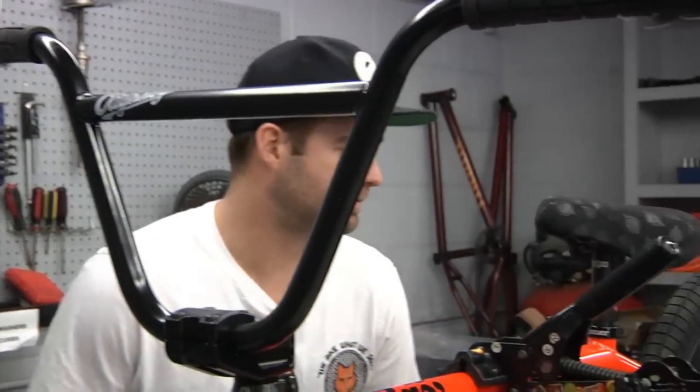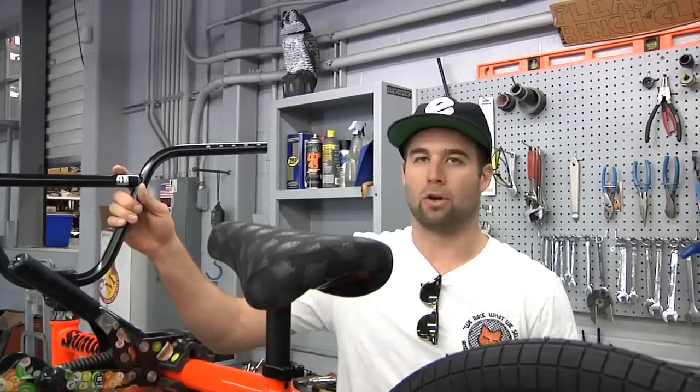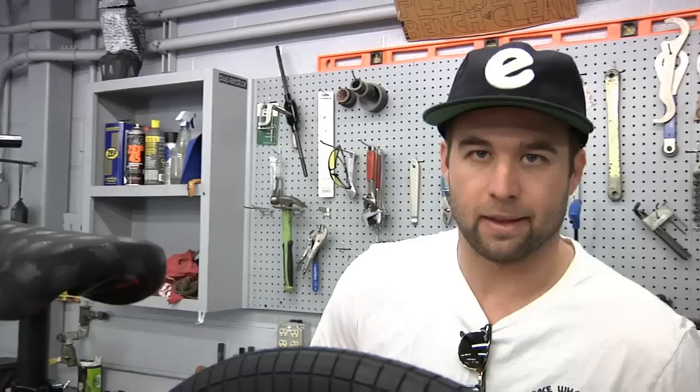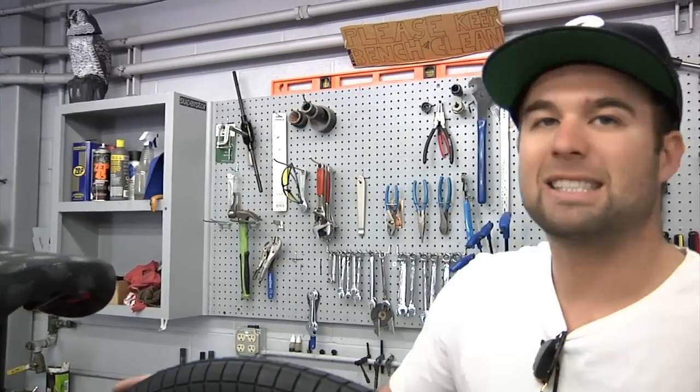That's the reason. Some people hate putting bikes together, but I think it's so fun. I've loved putting bikes together since getting bike parts for Christmas and going in the garage and throwing all the bike parts on. It's just cool to see it go together and also to know that you did it, that it's put together the way that I want to ride it. So I love putting new bikes together. It's fun, and it's also fun putting an entire new bike together. Who doesn't love that? Pretty excited.